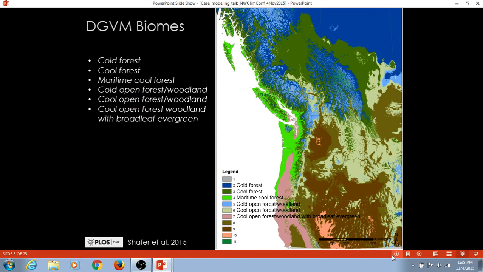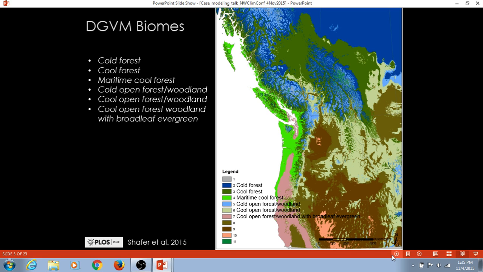The mechanistic model, I didn't actually run that. My colleague Sarah Schaefer with USGS ran that. So this is LPJ. Because it requires so much in-depth knowledge about the physiological processes of plants, they generally produce these kind of coarse plant functional types, PFTs, right? And you can use other structural information in the environment to then build these coarse biomes. So this is the mechanistic model output that we're applying for this project.